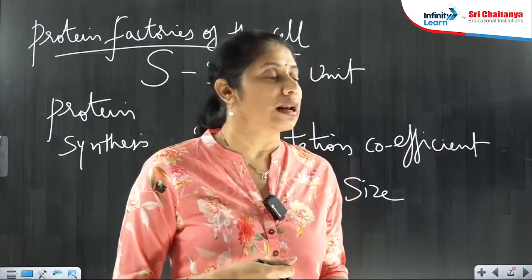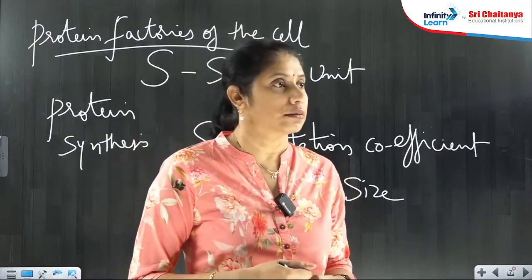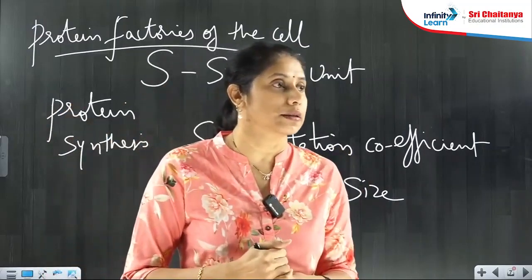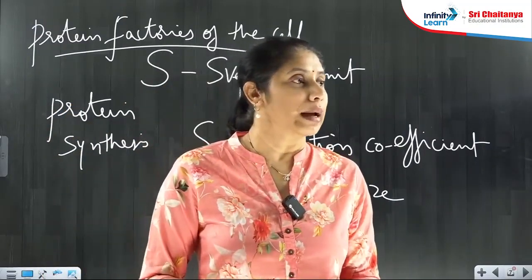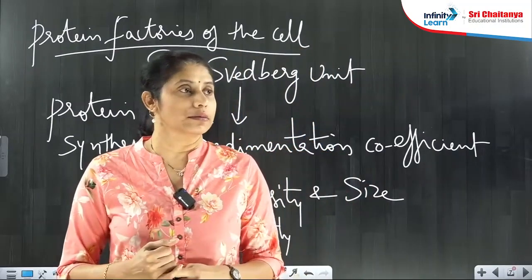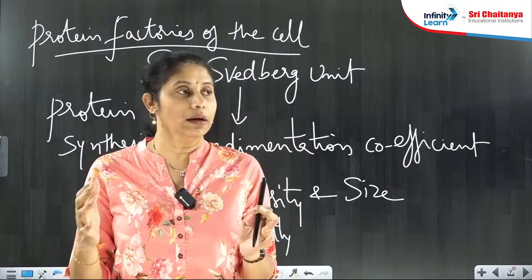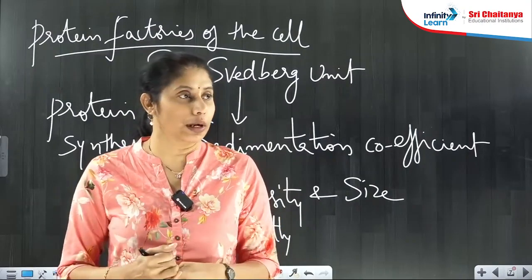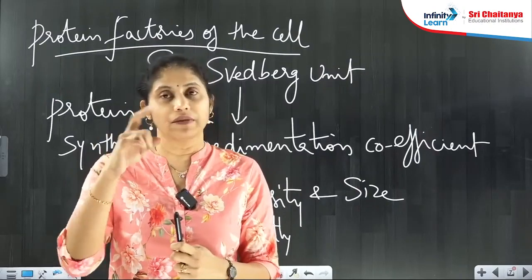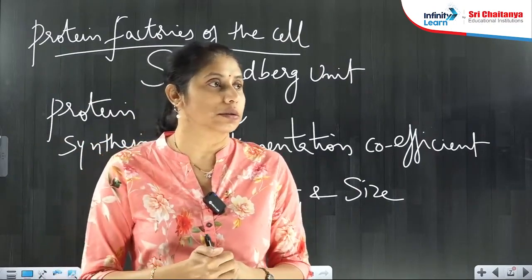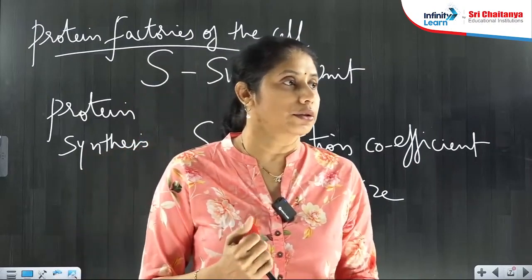Is vacuole absent in animal cells? No, vacuole is present. Small vacuoles are present; larger vacuoles are present in plant cells. What is meant by prokaryote? It has a primitive nucleus. There is no nucleus particularly, it is not surrounded by any nuclear membrane, and it does not have a nucleolus. A primitive nucleus will be there with just one chromosome and no membrane around it. That is called a prokaryote.